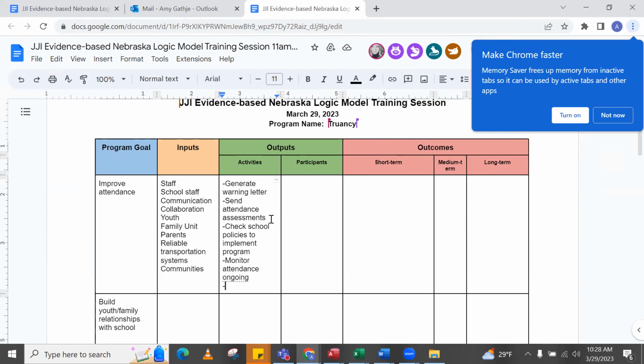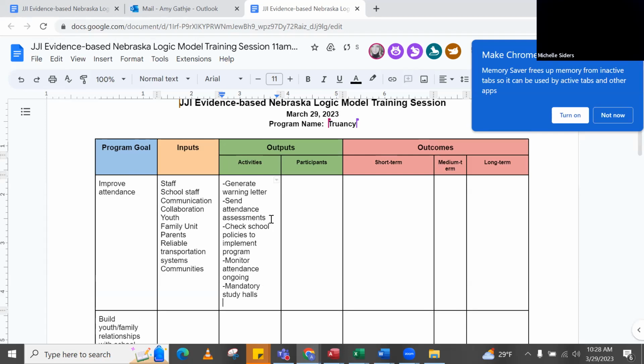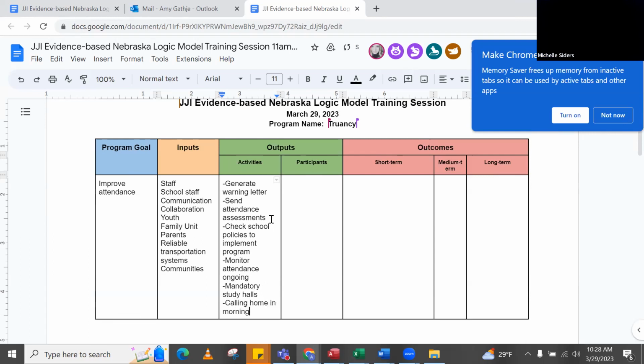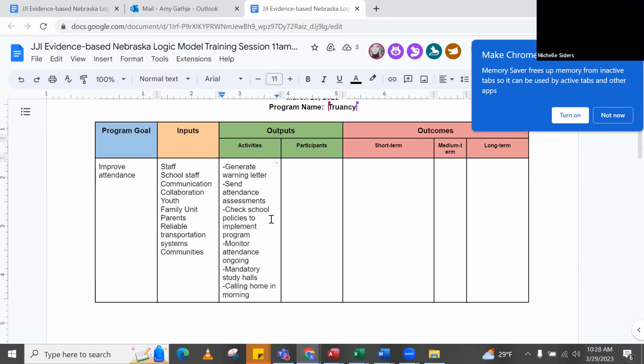We actually had a mandatory study hall where kids are sent to instructors and so forth to get work done, to figure out what needs to be done to improve. We would sometimes call the home in the morning and make sure that they were up. Give them tools to get up in the morning. Their cell phones are often the best, but also easy to shut off. So we would call them on their cell phone in the morning and give them a hello, good morning.